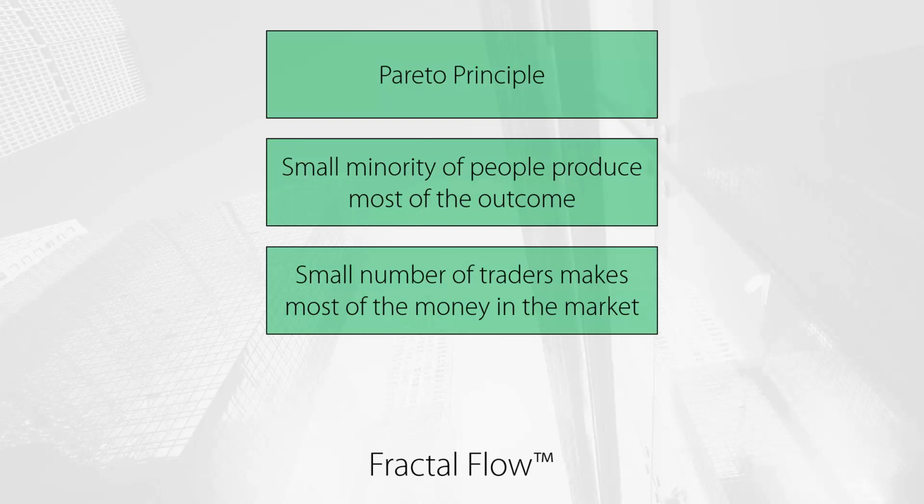Some people might argue that this is an inherent flaw of the capitalist system and its supply and demand mechanism, but if we look at communist or socialist systems and their distribution of power, we will notice that the inequality of outcome is even greater in practice than in capitalist systems, which is exactly the opposite of what the theory that critiques capitalism states. The bottom line is that the Pareto principle seems to be a fundamental law that drives human endeavors. Another way to look at the Pareto principle within the context of the financial markets is that the traders who have more money tend to make even more, and the traders who have less money tend to make even less. The point I'm trying to reach here is that there are traders with an incredible amount of capital power, which is enough to tilt the markets at specific points.